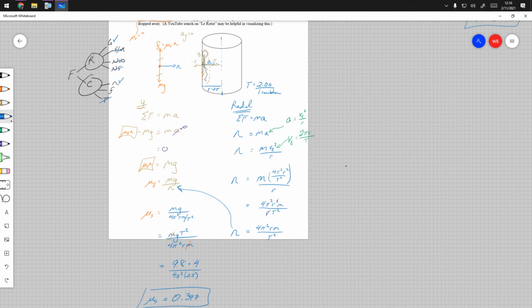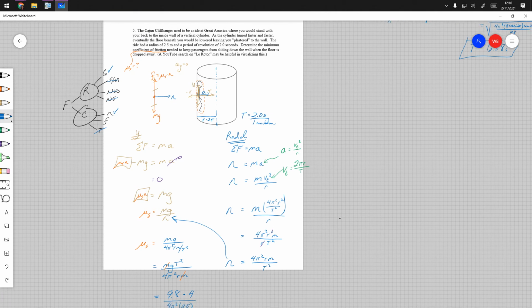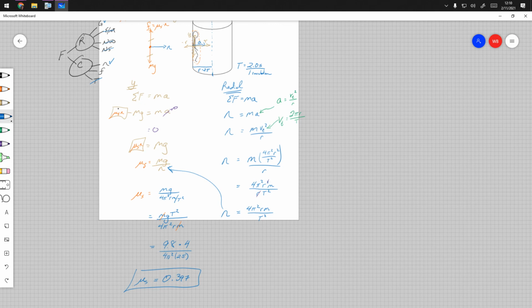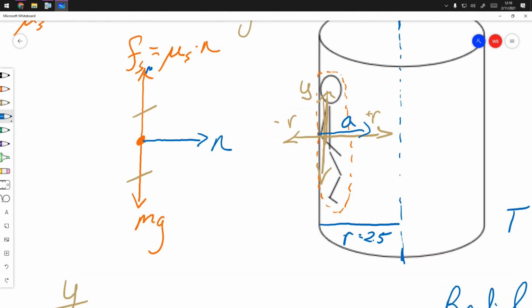Let's reread the problem, make sure we didn't miss anything there. Determine the minimum coefficient of friction needed to keep passengers from sliding down the wall. That's it. Yeah, if it was higher than this, clearly there'd be more available friction to them. Remember that this static friction that we're calculating there is not the absolute value, that is the maximum value for that. So if the coefficient of friction was bigger, if it was a grippier surface, so they made it out of rubber or something like that, that's a very high coefficient of friction between that and your clothes on your back or something, then it doesn't mean that this force upwards would be bigger than the force of gravity, and then you'd be accelerating upwards.